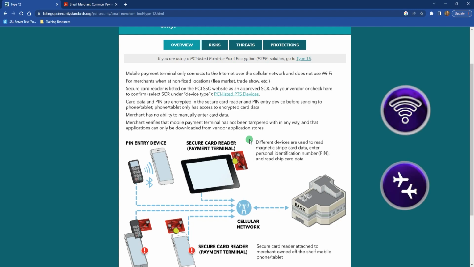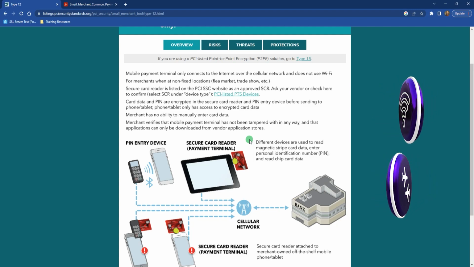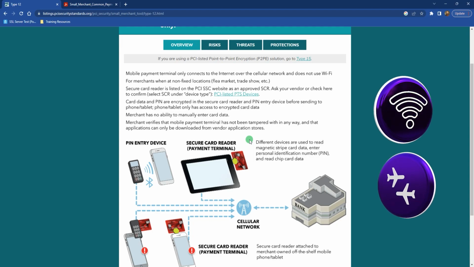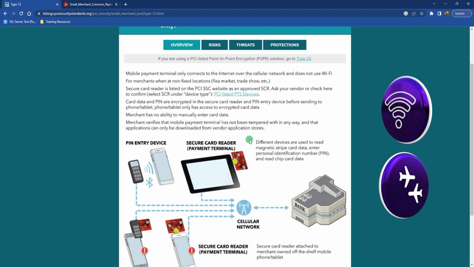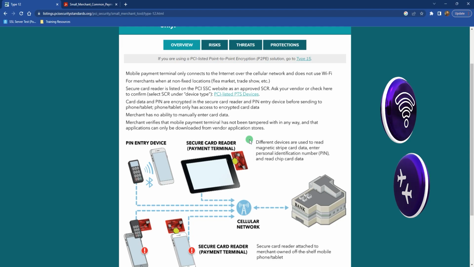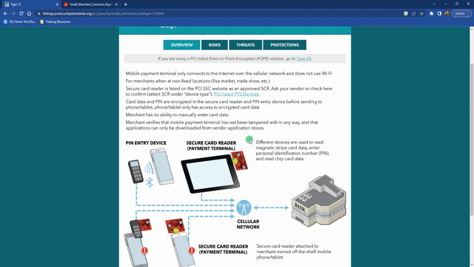If you are in an airport, you are going to see that a lot of people are using the airport Wi-Fi. If you look at your friend's phone by chance, most of the time people have Bluetooth enabled even if they are not using it. That's just not secure. And they have their Wi-Fi enabled even if they are not using it. So again, it is not because of the payment system type itself, but because of the behavior of the end user.